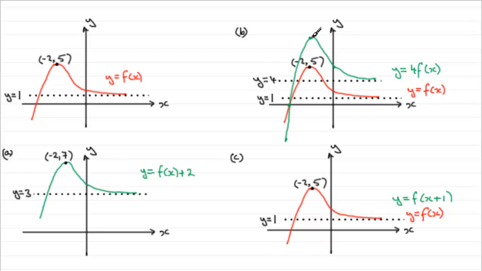This point here, maximum point, will be at minus 2, but 4 times more than the 5, minus 2, 20. So we should have a curve then looking like that. One more to go, and we're now on to C.